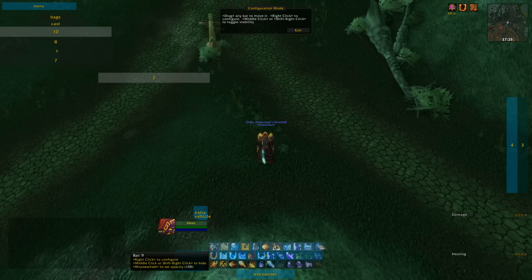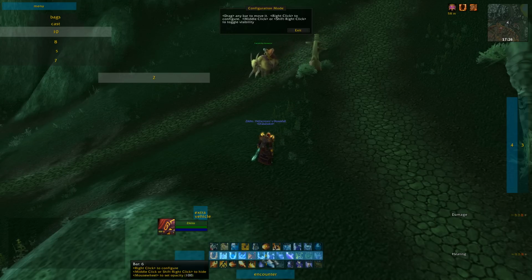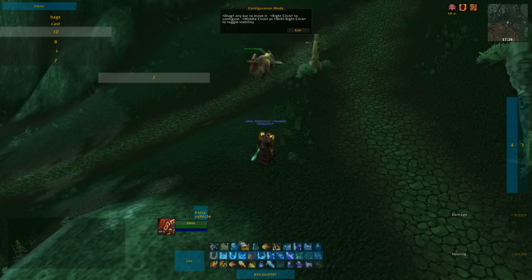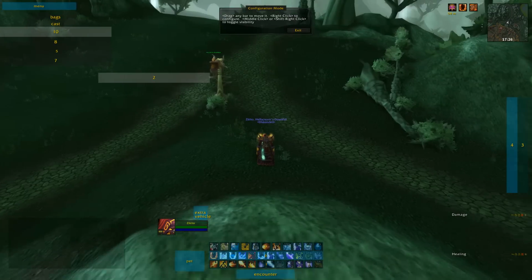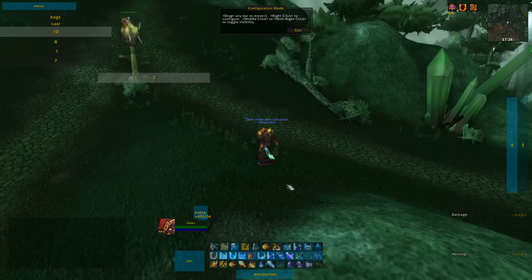And then on the top one, which is a bit bigger, I have all my cooldowns. On my old UI I was used to having big fat cooldown buttons, so going down to this size I had to get used to it. That's why I needed it to be a bit bigger than the 2 other bars. You can see I have my 5 main DPS cooldowns on this side. It's actually only 4, because this one can change depending on what spec I am, so it could be Icy Veins, and I wouldn't really consider it a DPS cooldown. It's only as Fire, where Presence of Mind is actually a DPS boost, so to speak.